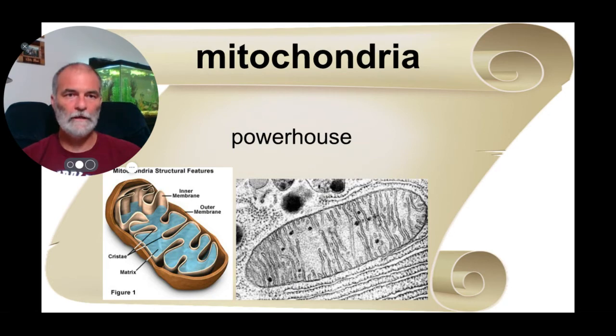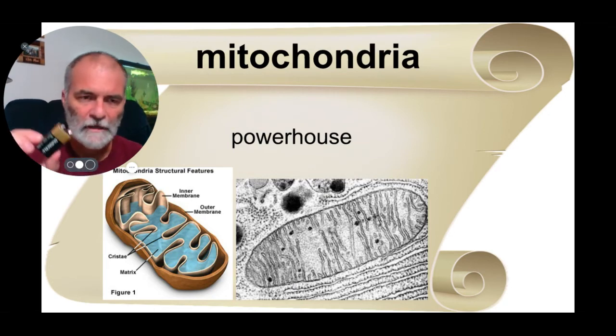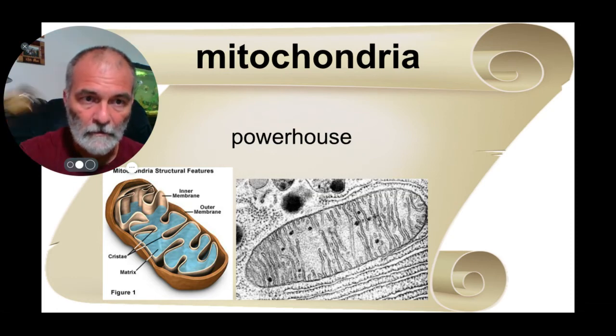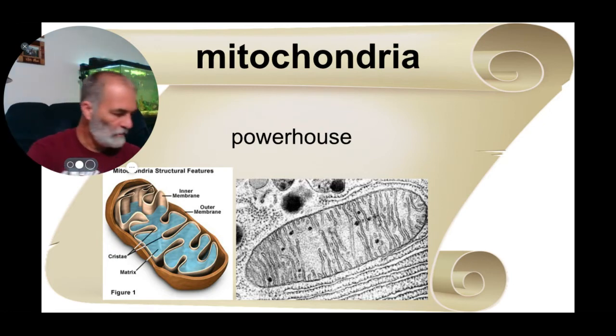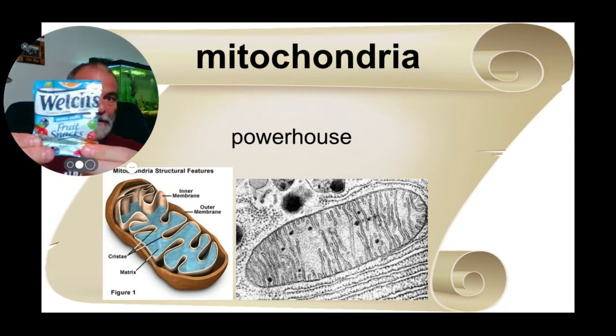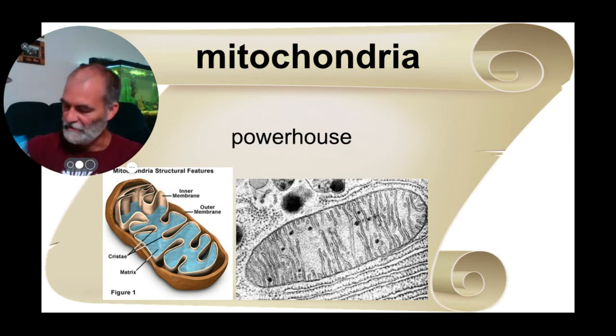The mitochondria is the energy-producing thing. There's a couple things I have for the mitochondria. It could be like a battery, because batteries have energy in them. All you have to do is plug it into something, and you have your energy. It could also be like food energy. These are some really good fruit snacks. They can give us energy.